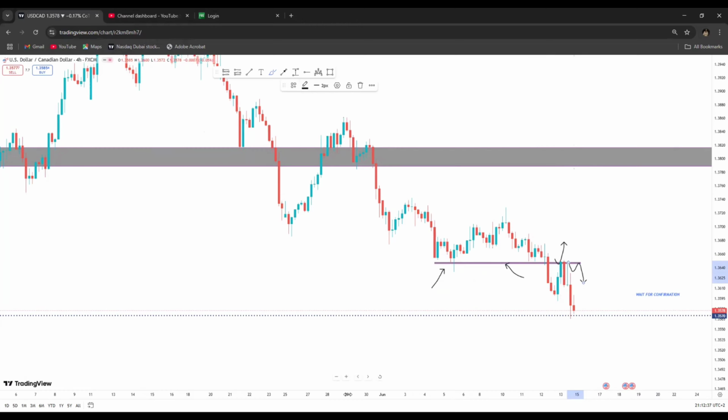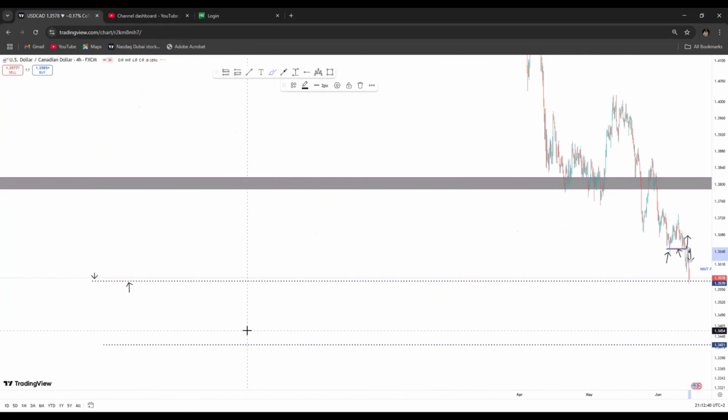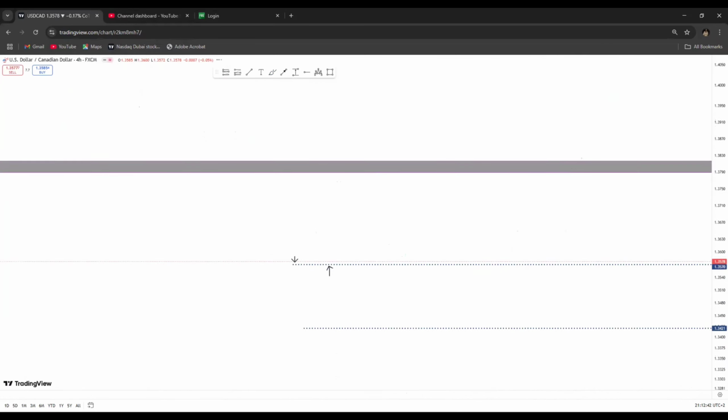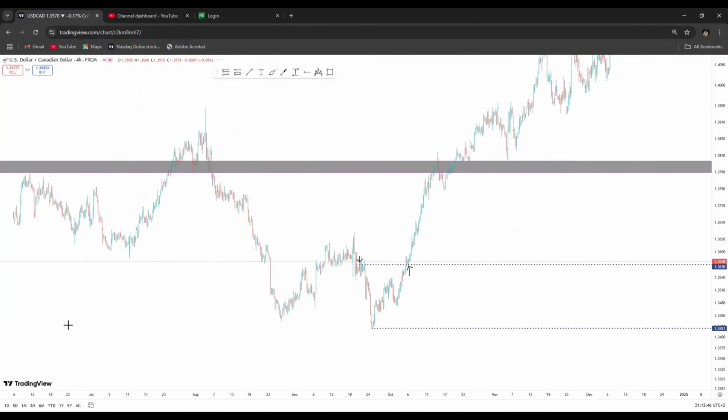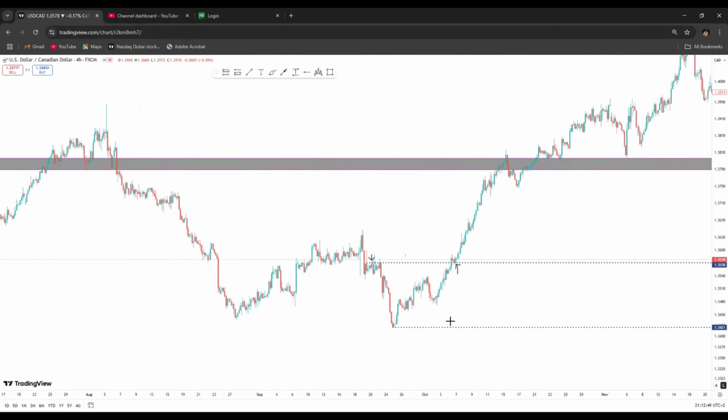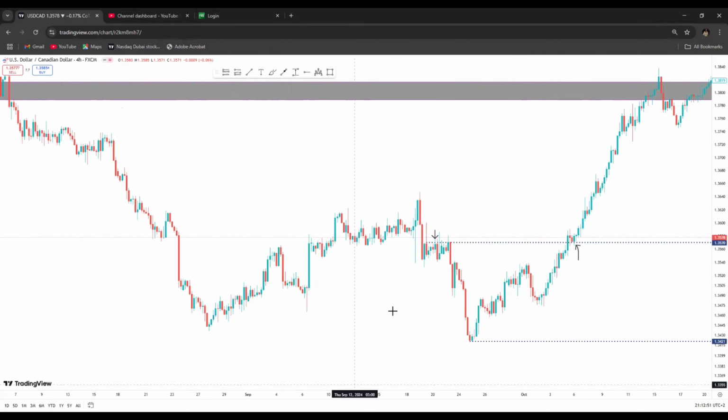So now, if I zoom in on the charts, I'm going to show you something that you will understand and get the picture from, right? Because this is our previous highs, right? Well, if I do this, you will get the picture properly. This was our range, right? And when I continue with this range, you can clearly see that this range had a breakout and a retest and a move to the downside, right?